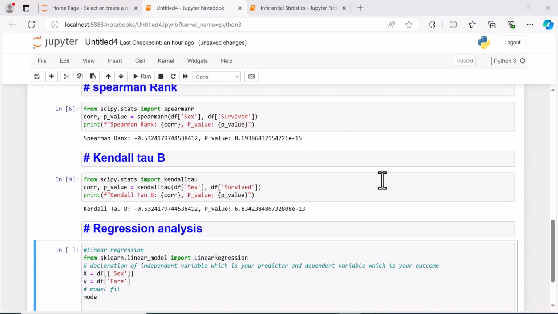Model is equal to LinearRegression. That is what we imported.